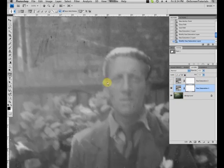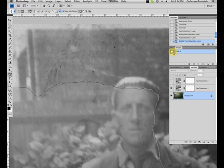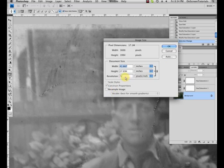I want to show you about fixing this nasty edge. So let's click the path, and we check this little button right in the path palette. It looks like a little dotted circle, and it turns our path into a selection. Now let me check the image size. It's 72. Let me actually change that to 300 because I can understand that better. Okay, this is a good size picture.